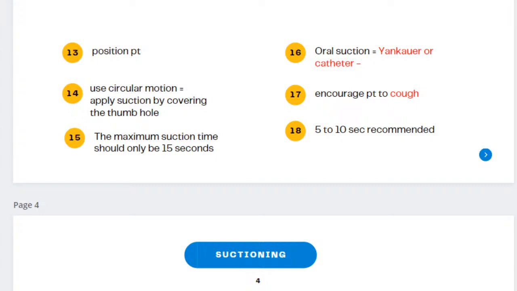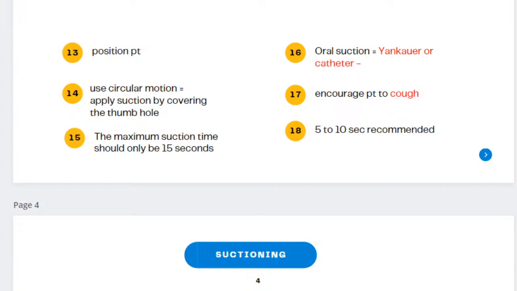So what you would have to do, you will have to pre-oxygenate. Not only do you pre-oxygenate at the beginning, you will pre-oxygenate while you're doing it. You're going to have to take a break between suctioning. You will give the patient a short break so the patient will feel better, and then you pre-oxygenate, and then you start suctioning again.